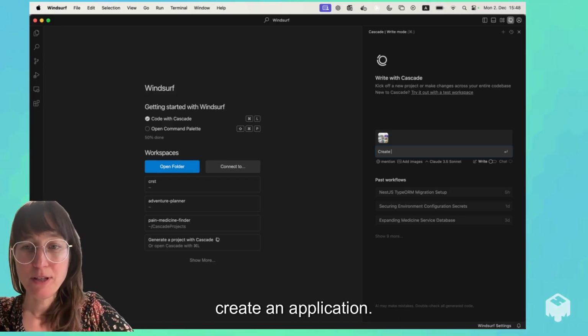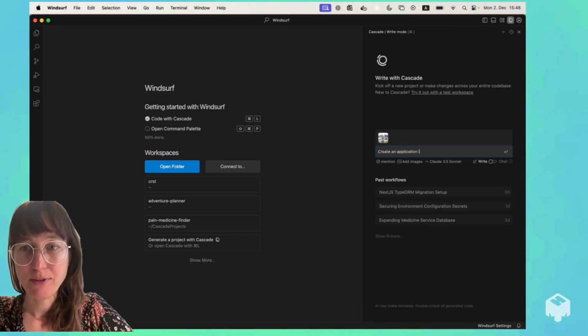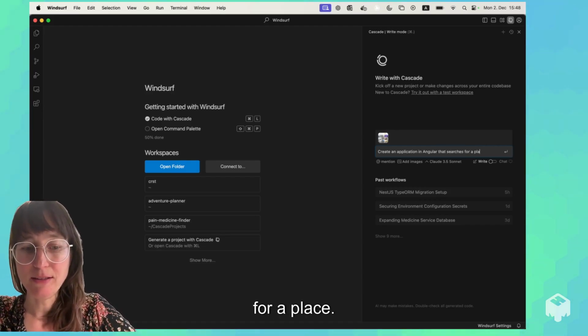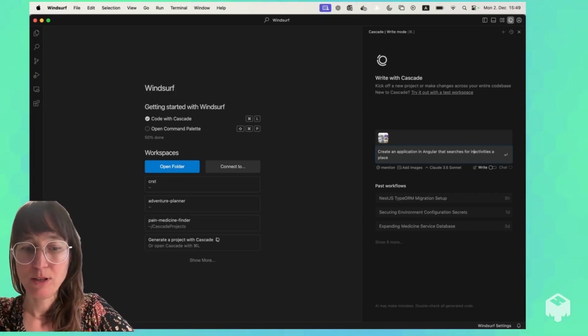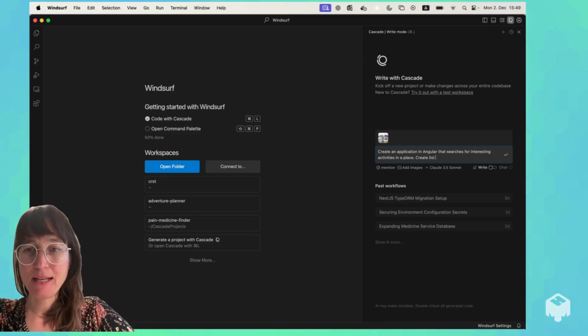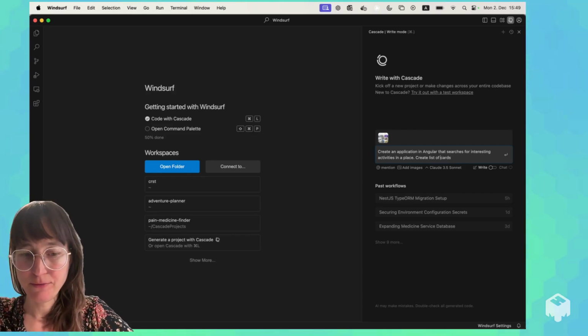Create an application in Angular that searches for a place. The search is for interesting activities in a place. Create a list of cards, flipping cards.